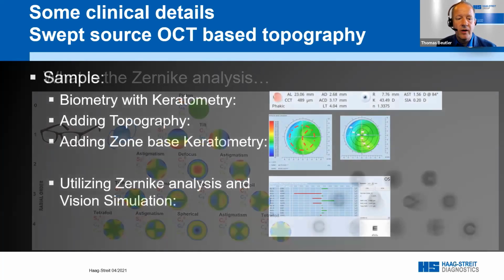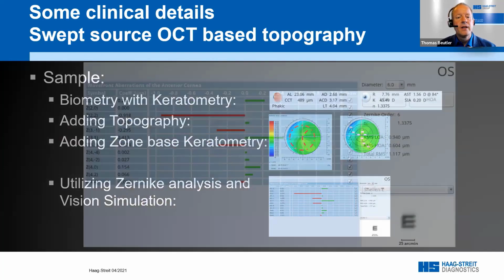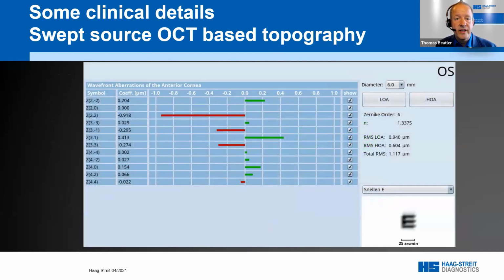So let's go back to the example which we did look at. That's the display of the Eyestar. On the left, you have all the different coefficients. You have the top three ones, which are our lower order aberrations. We have then the bottom ones up to the fourth order in the Cataract suite, which are the higher order aberrations. Now we have here in this particular example chosen a 6 millimeter pupil. So let's say that would be night vision, for example. So if we look at this, we see we have quite some distortion.